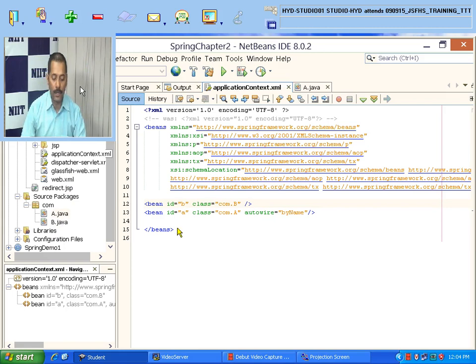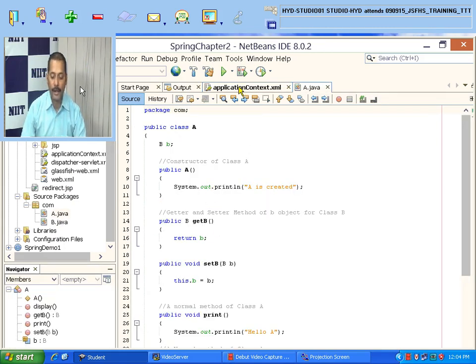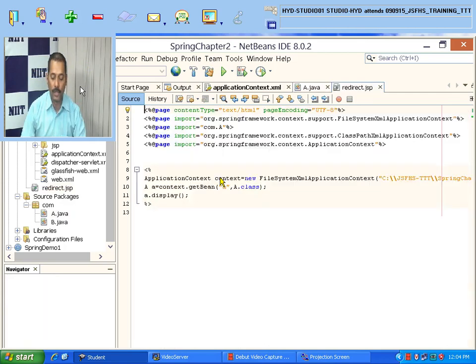You can create a bean like this, a simple bean, and then call it in your Spring application by using the application context, context.getBean, and you can call the display method and so on. That is also possible. A simple bean you can create, then you can also implement your autowiring features.